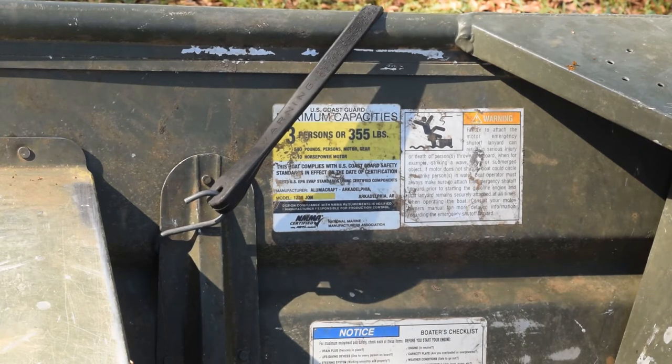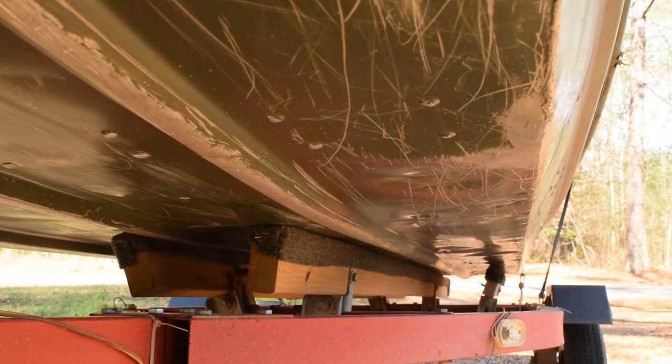For a single person boat, 510 pounds is plenty of capacity, but if you're wanting to take people with you, I'd definitely get something a lot bigger. As far as the underside, it's held up pretty well. They build these boats like tanks — I run these things across the rocks all the time, especially coming into the boat docks. As you can see, there are lots of scratches on it, but there's no leaks in it still.